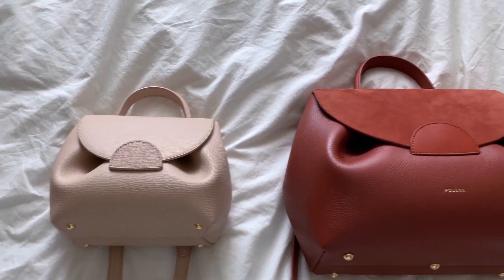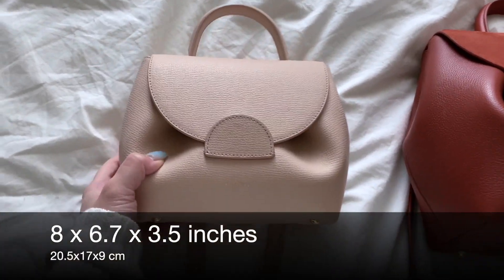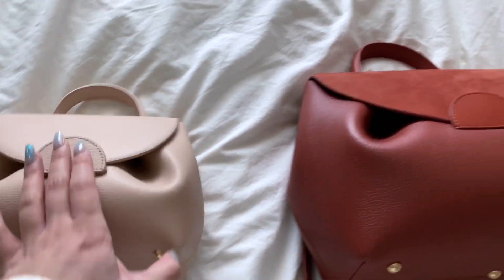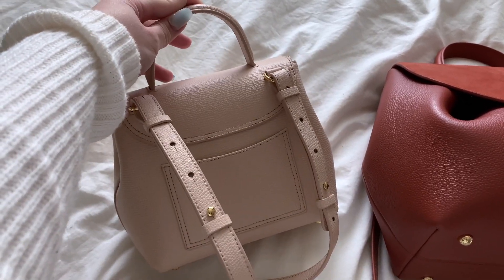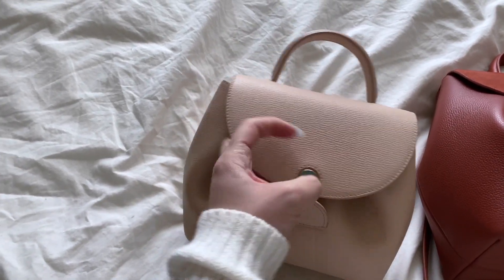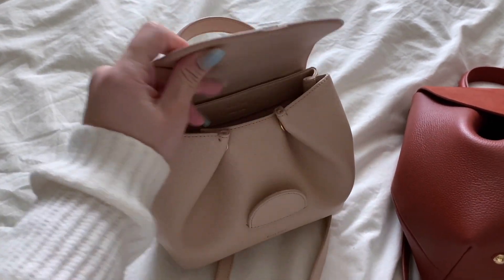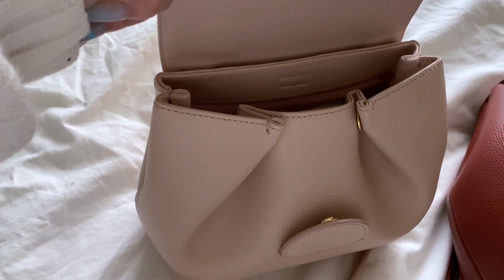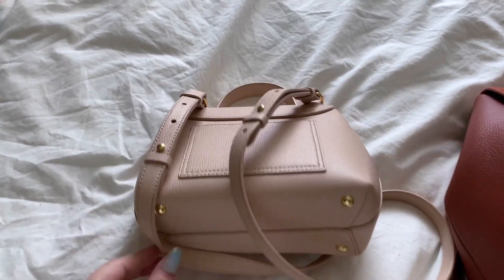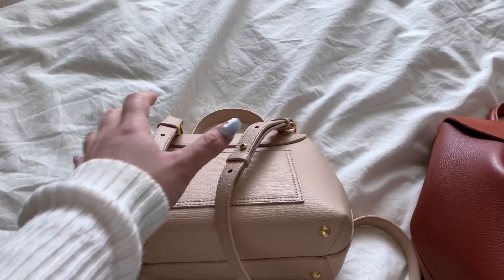I really like the Nano and I feel like it is big enough for everything I need, but when you see the what-fits-in-the-bag section, this one fits a lot and does get really heavy. So let's start with the dimensions. The Nano size in nude measures 20.5 by 17 by 9 cm, or 8 by 6.7 by 3.5 inches. One of my favorite things is the very adjustable strap — there's a 23-inch strap drop, but given all of the holes it is very adjustable. It has a cotton lining with one interior pocket and one back pocket. There are also quote-unquote buttons you can use to expand the bag — two on the Nano size — allowing you to fit way more inside. There is a back pocket which I rarely use, and four feet at the bottom.